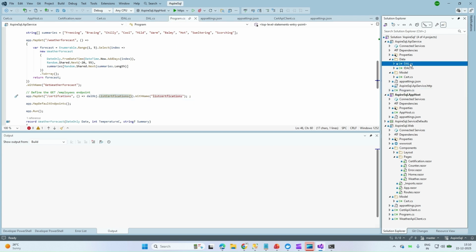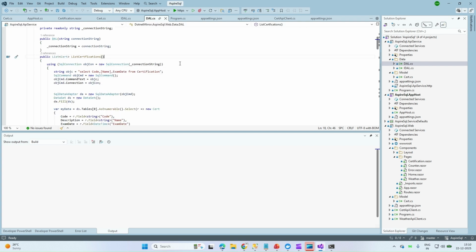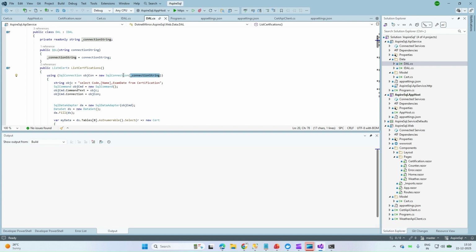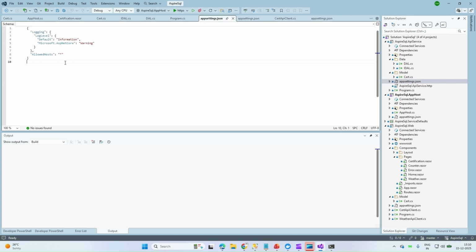And if you go to this DAL, I have endpoints for all CRUD operations, but I'm not using them. I'm using only the get operation. Remaining operations, I did not implement it. So if you look at the list certification, it is connecting to our container database. It is trying to fetch the data. But the interesting thing is, let's understand how this connection string is configured. And if you look at my API service, I did not configure any kind of a connection string within my API service. But how it is coming?